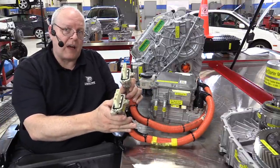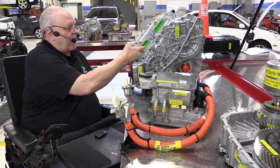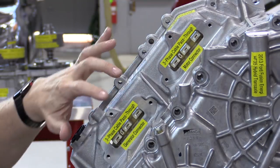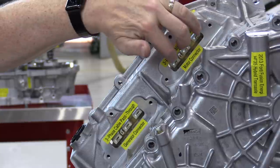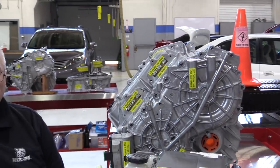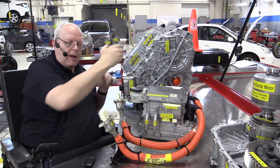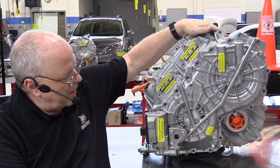Okay, these two three-phase cables on the transaxle plug in right here where these green plugs are, shipping plugs. If you look closely at these open connector ends on the transaxle, you can see the three bolt holes where the cable housing would bolt up, and then you can see the three electrical terminals where the connector would plug in and complete the electrical circuit. The inverter assembly sits right above the transaxle in the vehicle, and so these cables just come right down below and plug in. All right, let's look at what else is here on this transaxle besides the three-phase electrical connectors.